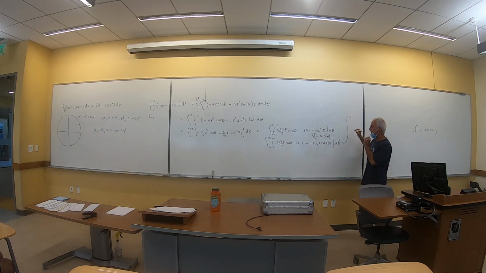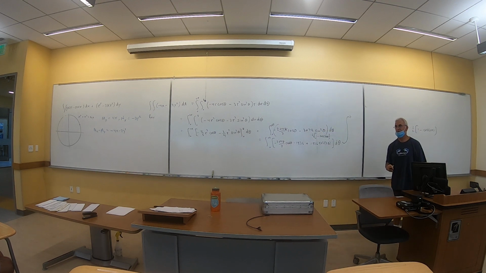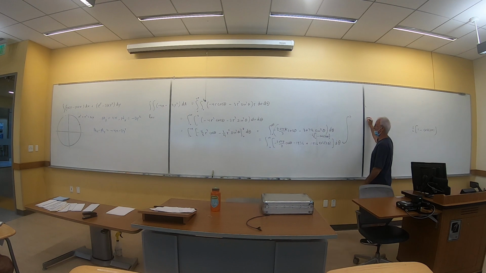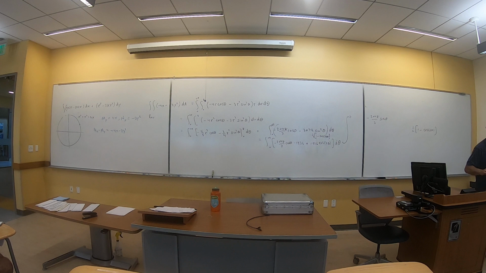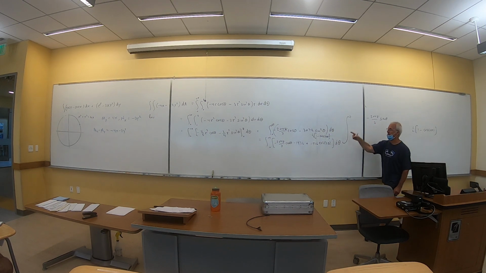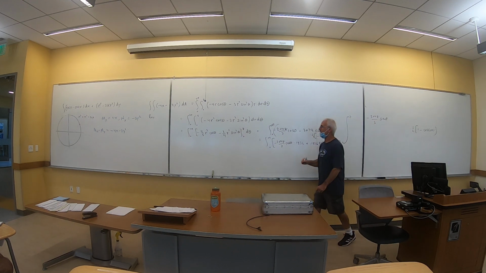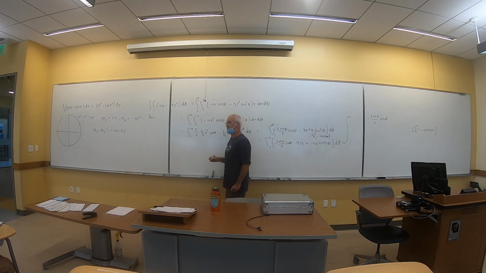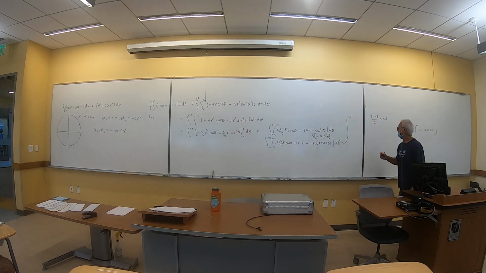Now we'll go ahead and integrate. The antiderivative of negative cos is negative sine. Here's what I tell everybody when they're learning this stuff. When you're doing sines and cosines, that's probably the only function where I regularly get the wrong answer because of plus or minus, because you're always thinking integral. I said, no, always think derivative. The derivative of negative sine is negative cosine. Good, I did it right. Remember, when you're doing an antiderivative, it's always, okay, the derivative of this is this, so give me a function whose derivative is this. I always think of it in reverse. Then I don't have to remember as much, okay?